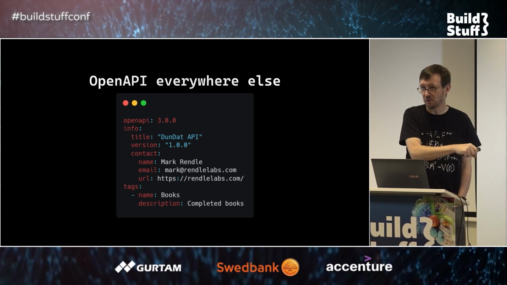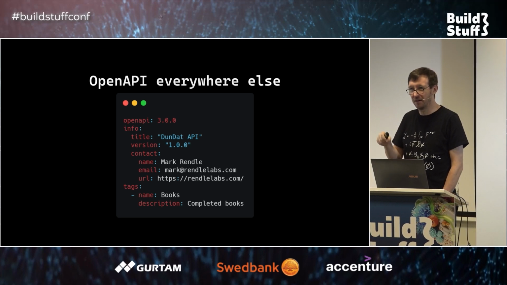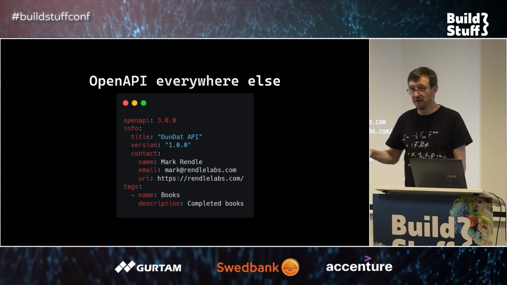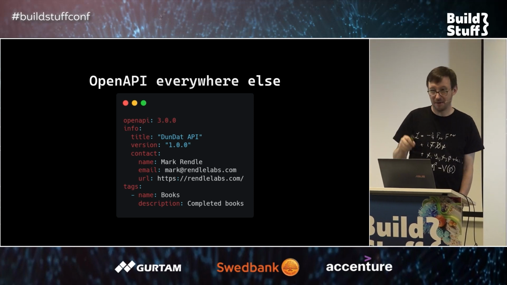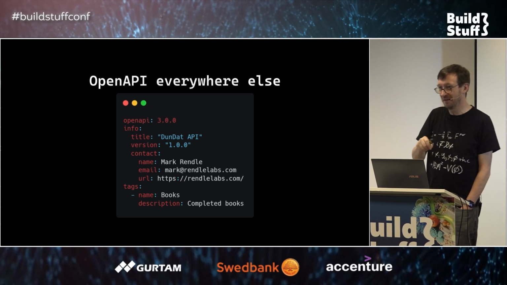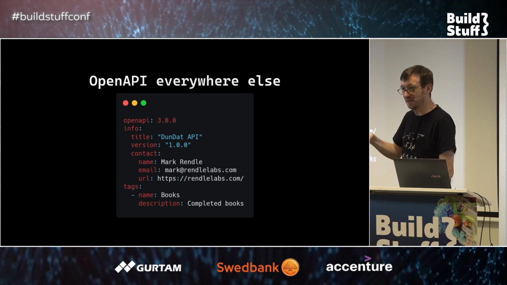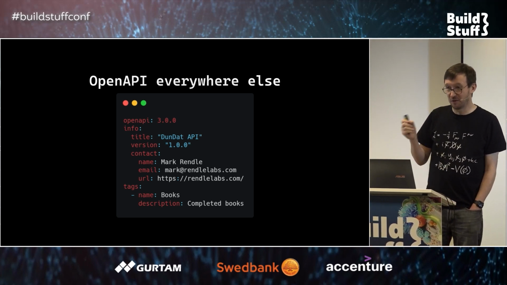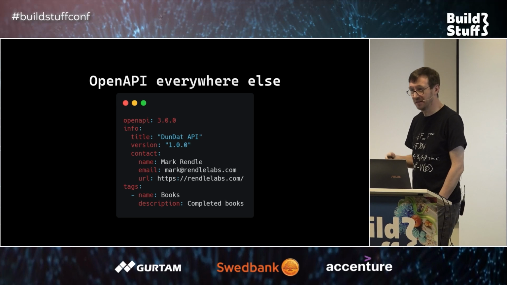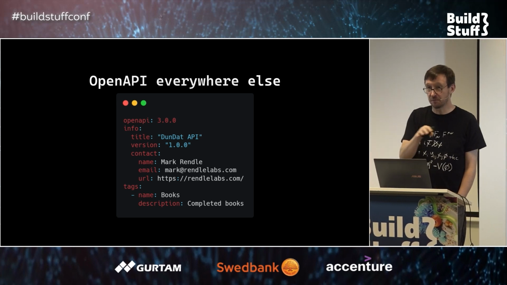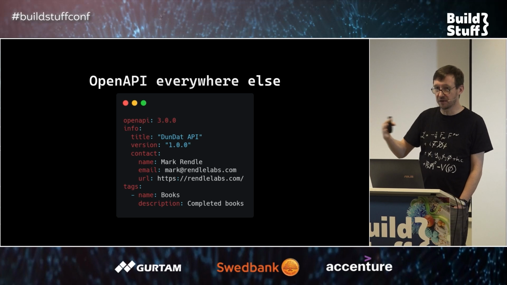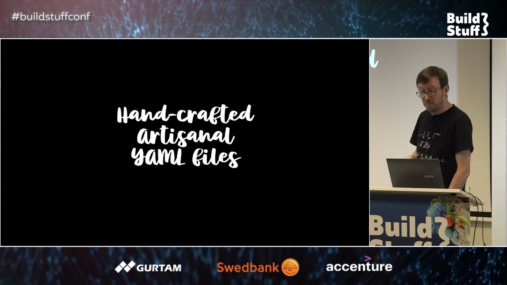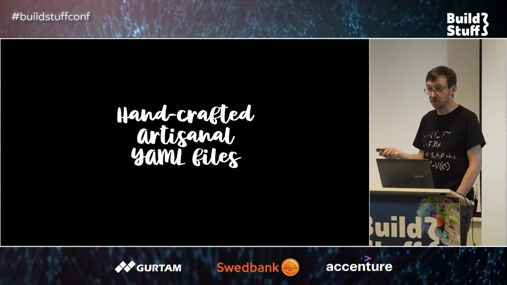And so I know we've got Swashbuckle and I know we've got NSwag, but I don't think we should use that. I don't think they're bad at what they do. I think what they do is bad. Does that make sense? I'm not criticizing the tools because they're bad tools. I'm criticizing them for existing, really. And with huge apologies to the people who've put enormous amounts of effort into Swashbuckle and NSwag. And actually, NSwag still has some great stuff because it generates clients and skeleton application things from OpenAPI specifications. But there's a lot of good stuff in there. But everywhere else, it is handcrafted artisanal YAML files.